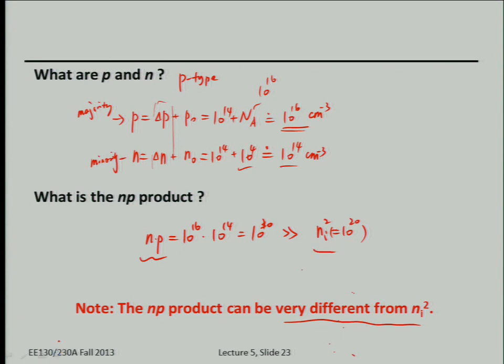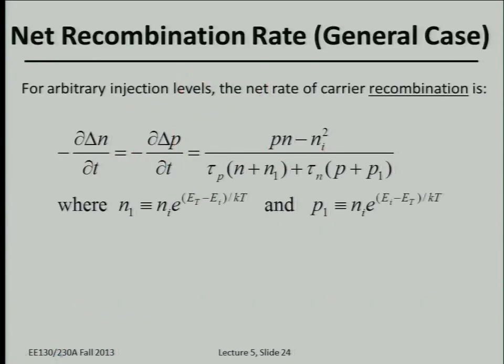Okay, so this is kind of simple. For a more general case, here I just list an expression. For arbitrary injection levels, we may not assume low-level injection. We can no longer assume the majority carriers won't get disturbed by the injection, by the generation and recombination. We just consider all the effects. So eventually we get a net rate of carrier recombination, with still the same definitions, like dN over dT, also minus dP over dT. It turns out to be this expression. It looks more complicated.